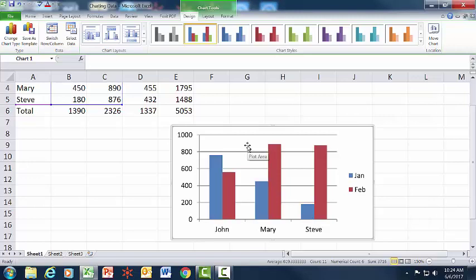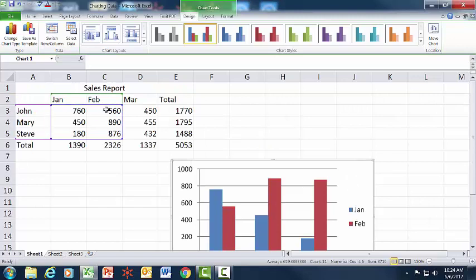Next, let's learn how to add, edit, or remove a chart data source. We're going to go ahead and add the month of March to our chart. When we began, we only selected January and February. So to do this, it's important that we can see all of our chart data. You can see right now that it shows me that it's plotting January and February. I can see that because there's a blue range selected there. We're going to go ahead and add March.